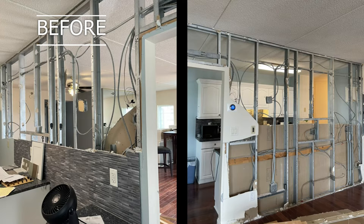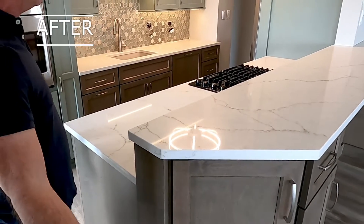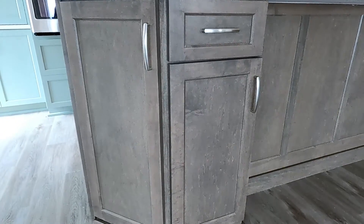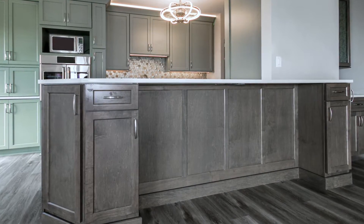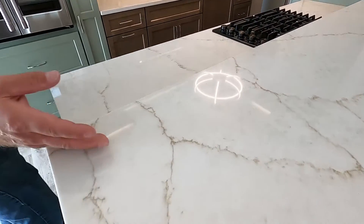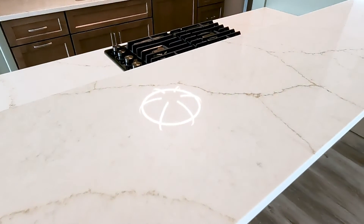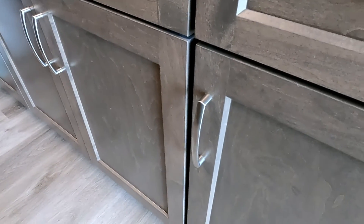Here we took out a wall that totally impeded the beautiful lakefront view. We added some additional cabinets on this side of the living space to accent the area and provide stool-top seating for a little breakfast area. We topped it off with the beautiful Stock Q Quartz Calcutta Valentin, which really accents the maple cabinets from Countryside with a Lancaster door and a beautiful flint stain finish.